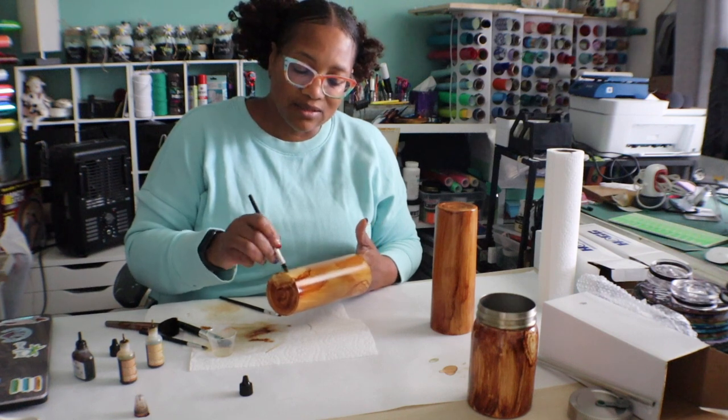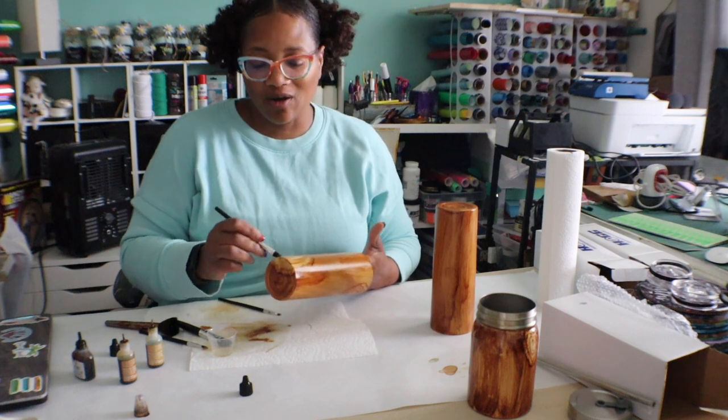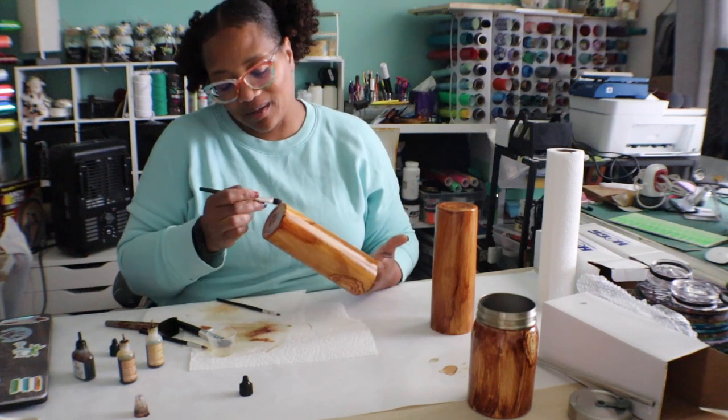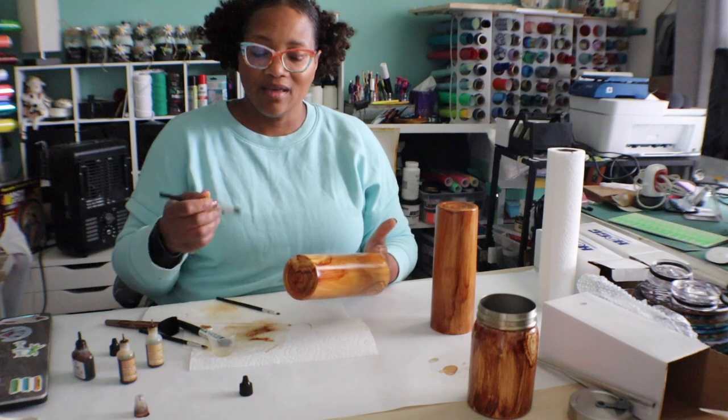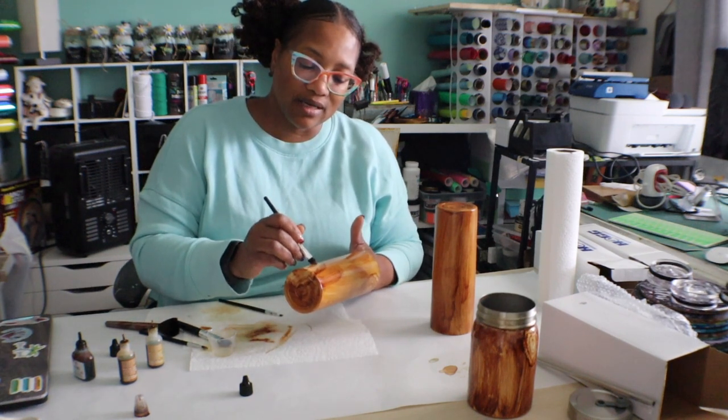like this one has a lot, so I'm just moving some of this alcohol ink around so that it can be in the places where I need it, and then I'll come back through and push it to where I need it to be.